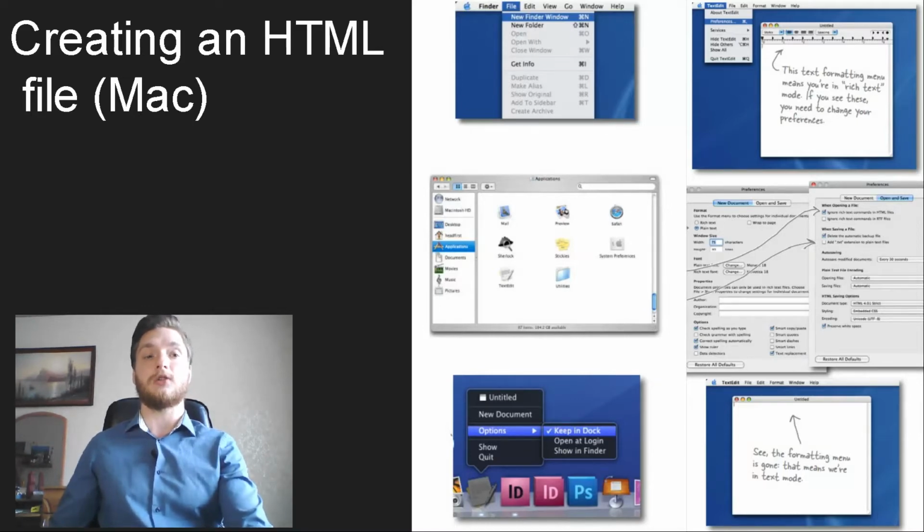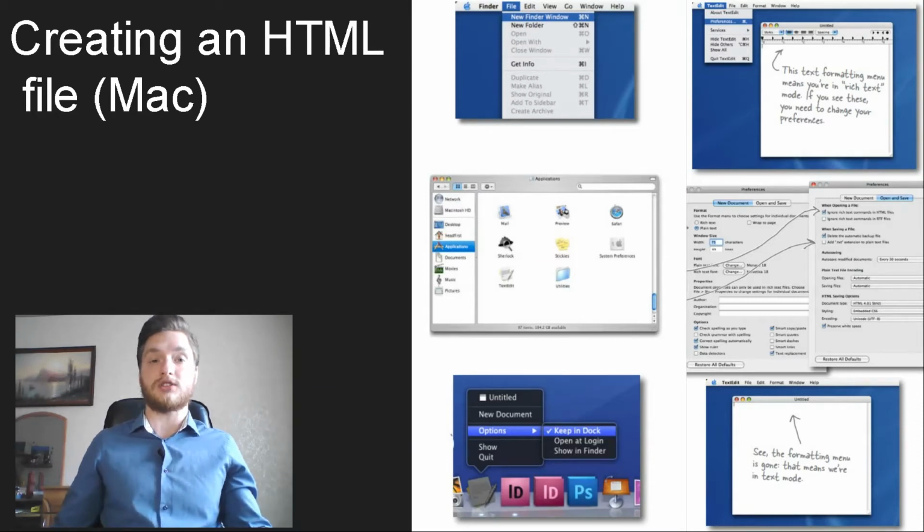Step 2. Locate and run TextEdit. You'll probably have lots of applications listed in your Applications folder, so scroll down until you see TextEdit. To run the application, double-click on the TextEdit icon. Step 3. Optional. Keep TextEdit in your dock. If you want to make your life easier, click and hold on the TextEdit icon in the dock.